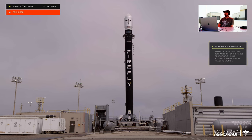But I think, guys, that's probably going to do it for us. We're going to get out of here and start working on teardown. We'll get the teams fed and rested for once. Unfortunately, we didn't see a launch today, but the good news is we have a healthy rocket on the launch pad, and we have new dates on the calendar. Those are two things you definitely hope for. And you can even see teams down there at the pad.